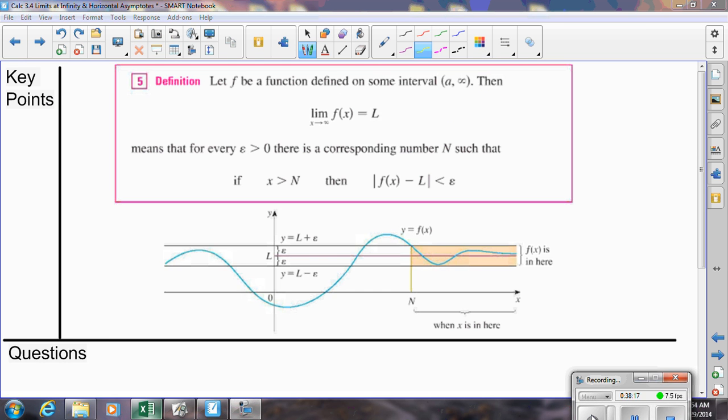Now, to finish up our study with the limits at infinity, we should take a quick look at the formal, precise definition. You should note that this is stuff that is very similar to our previous epsilon delta definitions, or more specifically, similar to our limits at infinity, or our infinite limits. But the short version is this graph at the bottom.